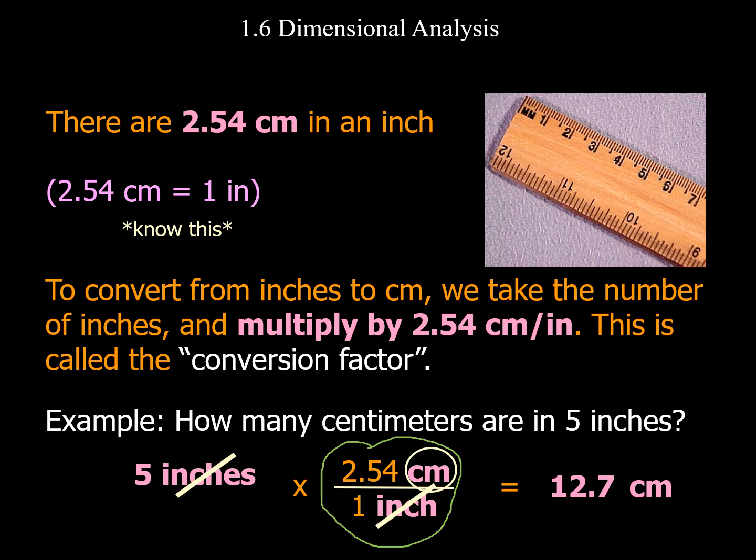If the question was asked to the appropriate significant figures, how many centimeters are in 5 inches? The answer would be 10. Why? Because in this question, we have one significant figure here, one significant figure. We do not pay attention to the significant figures in the conversion factor because these are exact conversions. So one significant figure in the question, therefore one significant figure in the answer.